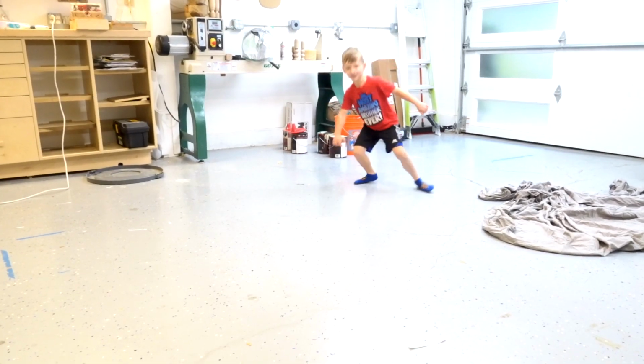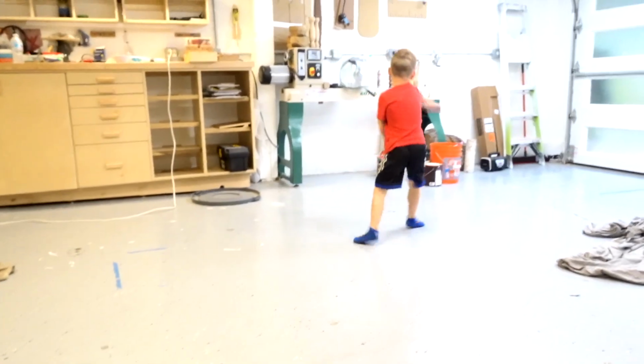Here comes ice skating Owen performing his bestest ever, the triple axel.